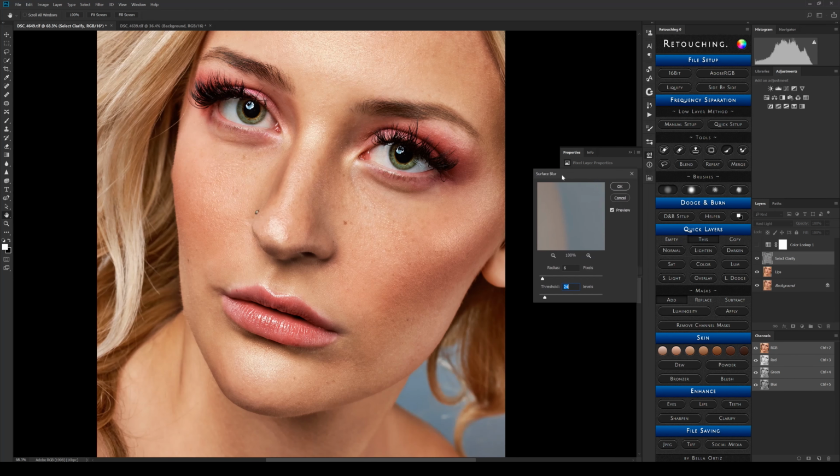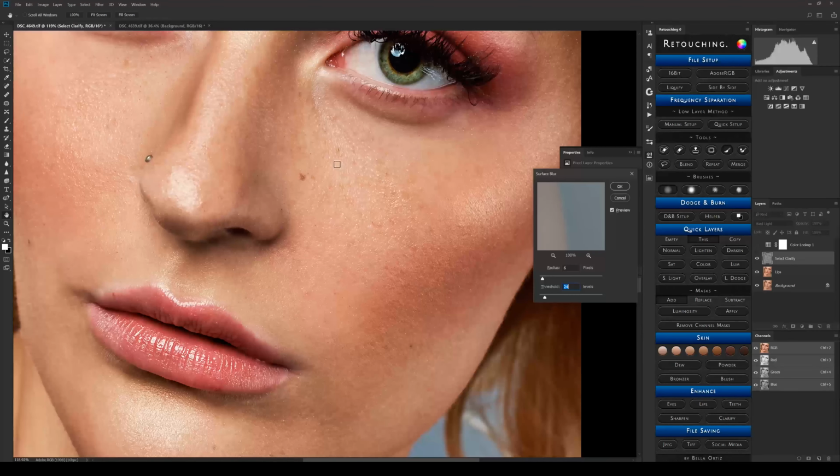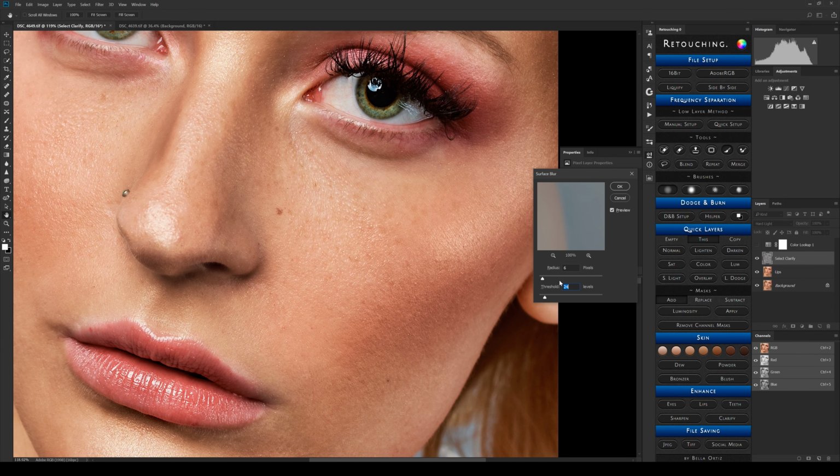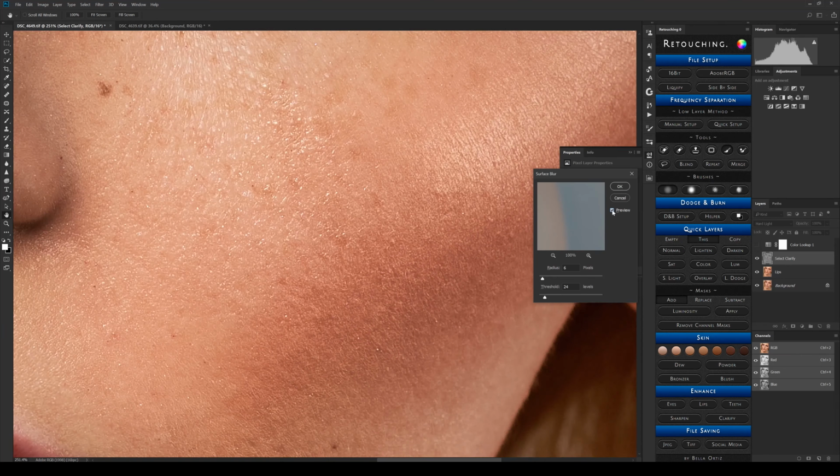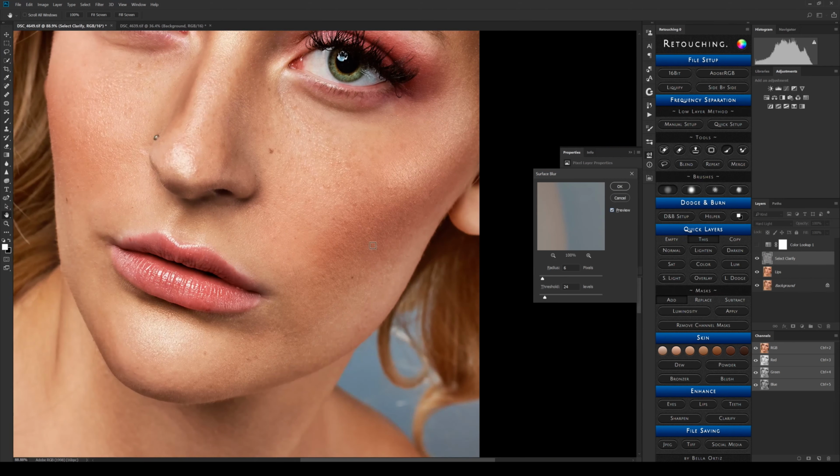And now the next step is running surface blur, because you can often get too much of the little texture popping through. So you can use this surface blur here to make sure that it doesn't. So if I were to hide the preview and show it, on your monitor you might not be able to see exactly what's happening, but on a high-res photo you can definitely see that when I show it, it's taking away that sharpness that was added, because it did get really grainy right here. But sometimes I don't mind the grain, especially when it's going to be on Instagram, because the more texture the better on a small screen.